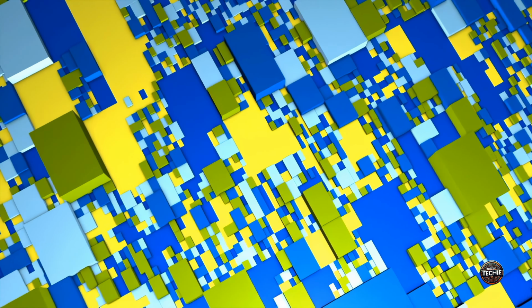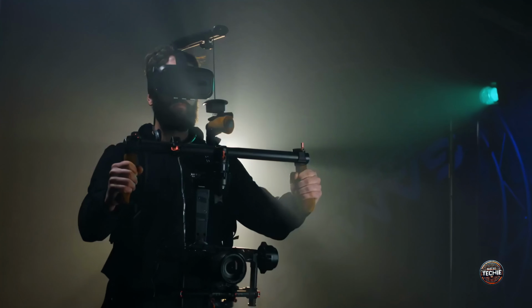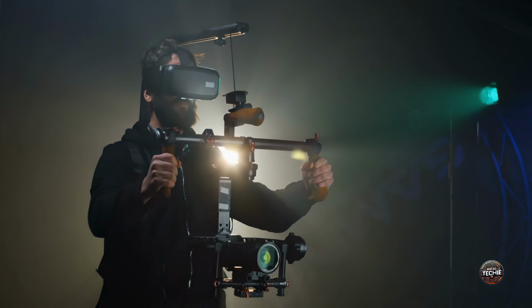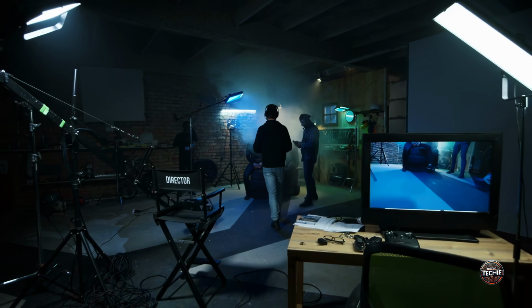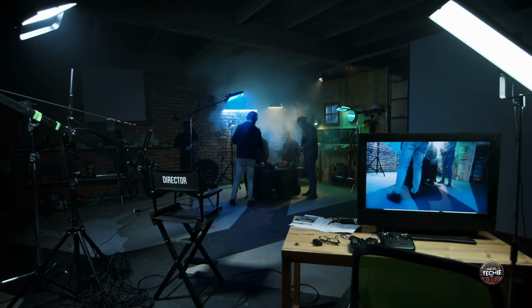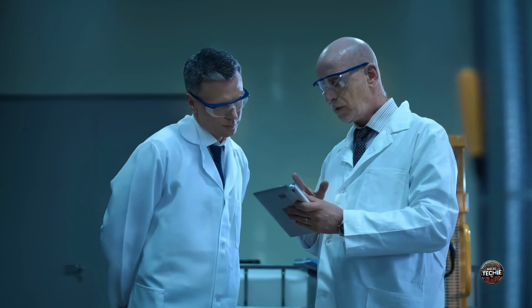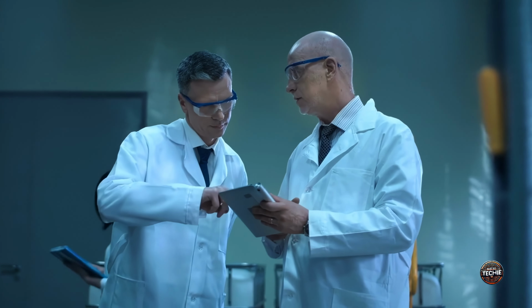Structure from motion, SFM, is a powerful technique to reconstruct 3D structures from a sequence of 2D images. By utilizing the relationships between camera positions and orientations, SFM enables us to accurately estimate the geometry of the scene. But how do these techniques help scientists unravel the mysteries of biology?